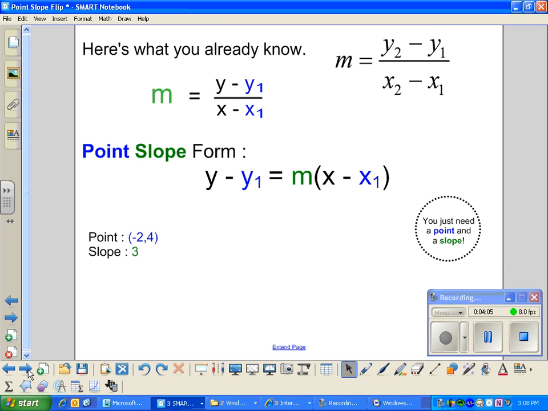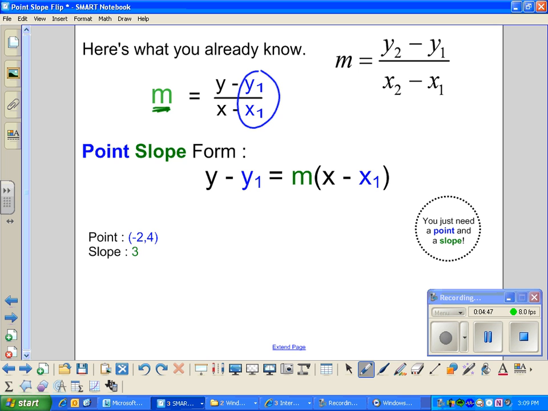Now we're going to talk about point slope form here, and we're going to start with what we already know. You'll recognize that this is the slope formula, and if I have 2 points, I'll call my points x sub 1 and y sub 1, and x sub 2 and y sub 2. If I have 2 points, I can figure out what the slope is by plugging it into that formula. But I didn't give you 2 points. I was giving you a slope and 1 point. So I actually gave you the slope, and I actually gave you one of the points, and I'll call that my x sub 1, y sub 1.